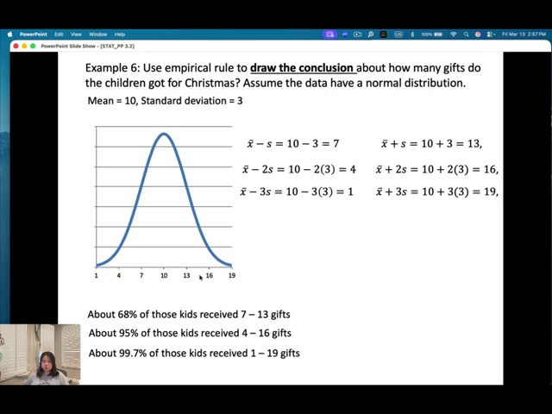Okay, the picture is going to look like that. In the middle part here, that will be equal to your mean. Mean equal to 10. When you're adding 1 standard deviation, that will be 13 here, and minus 1 standard deviation, that will be 7. I need you guys to try to draw the conclusion with a complete sentence.